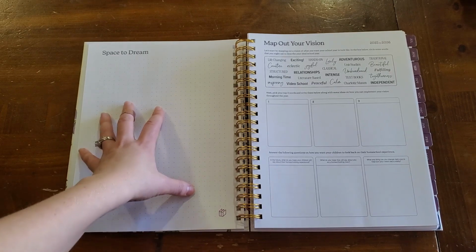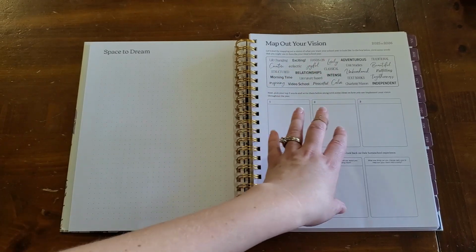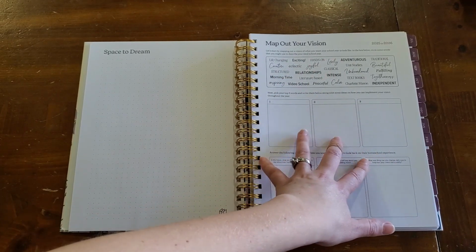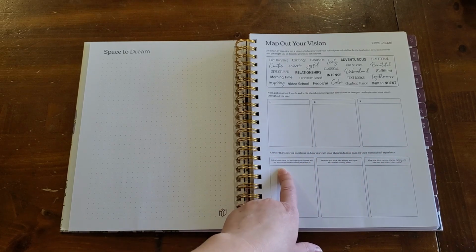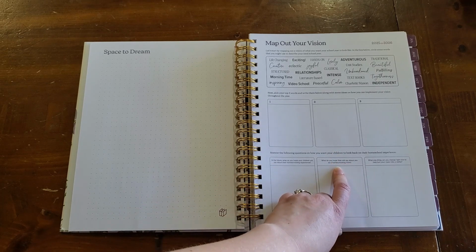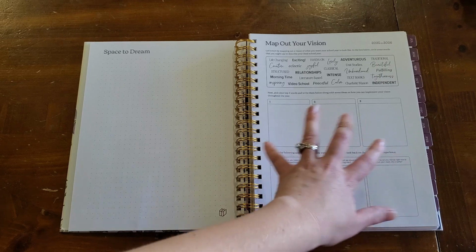So you've got your just note space to dream. Start by mapping out what you want your year to look like. They encourage you to pick your top 3 words that you want your homeschool to look like, and then brainstorm some ideas to implement that and answer the following questions: what do you hope your children will say about their homeschooling experience in the future? What do you hope they will say about you as a homeschooling mom? And what's one thing you can change right now to help turn these visions into reality?